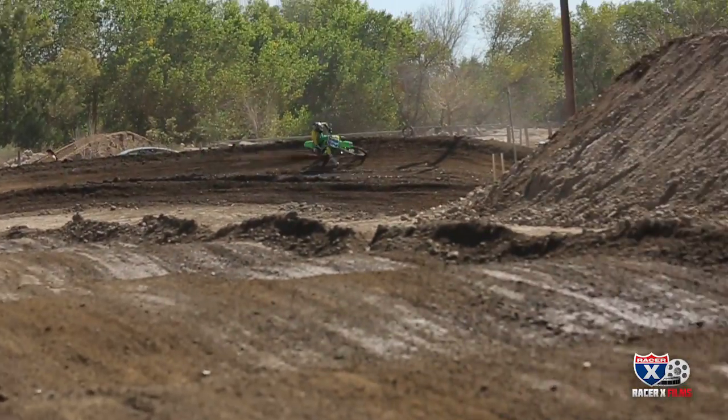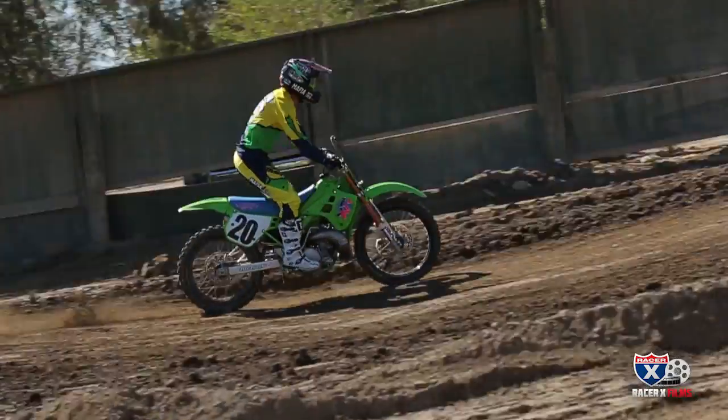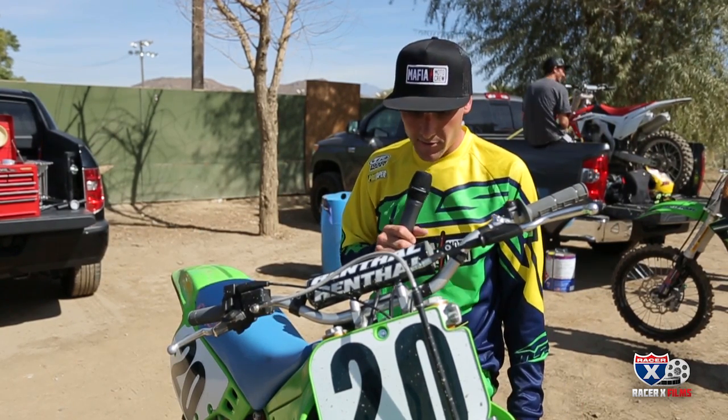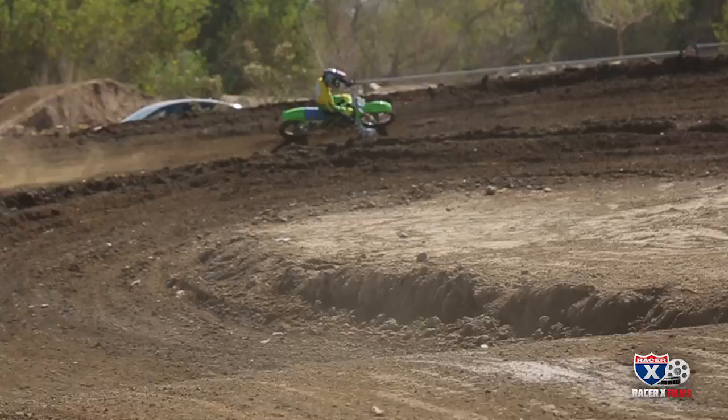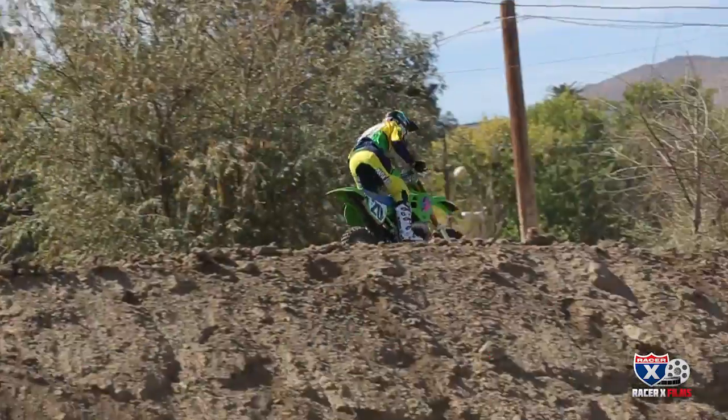I have some in Michigan, and I have one in California, which I've ridden recently, so I was stoked to try this out because, honestly, you can modify the engine and such and make it pretty fast, but that kind of defeats the purpose. So it's cool to see how this thing runs in stock form, and obviously, it's cool to just try the chassis and get the experience of riding the bike that Chicken had so much success on.